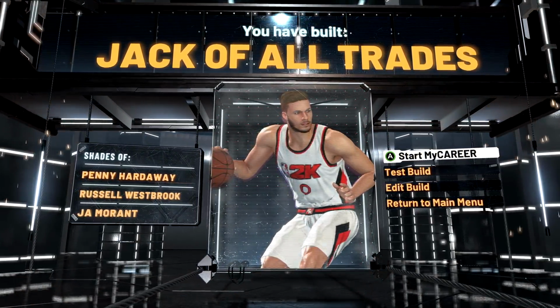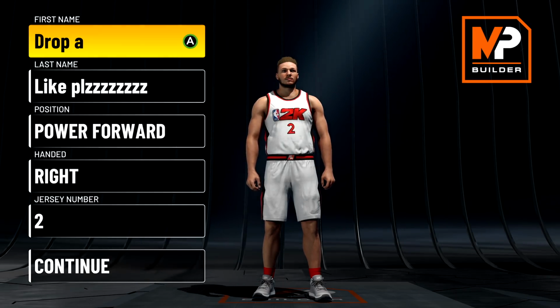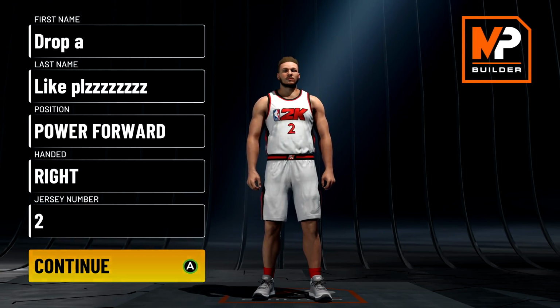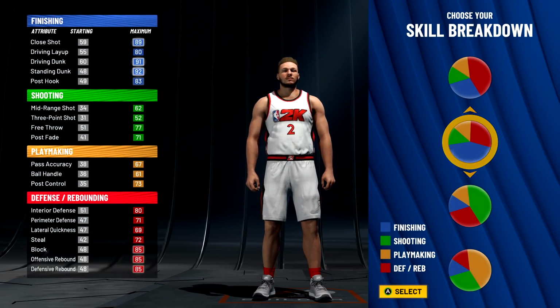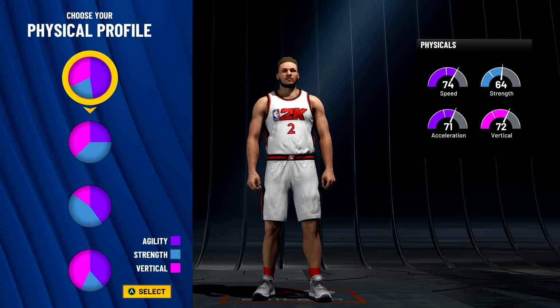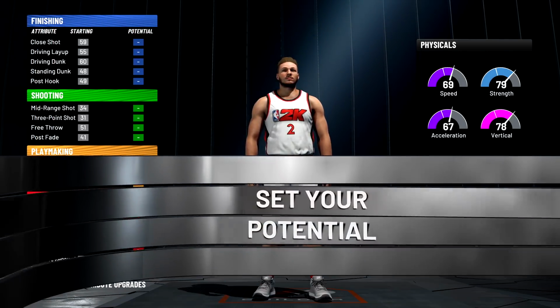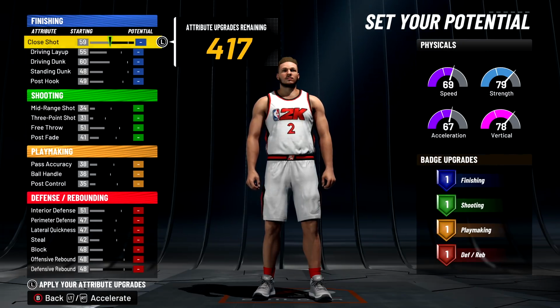Really cool build name. Build number 2 is called the Versatile Paint Beast, but I want to elaborate a little bit more on what I was just talking about, and that's moving around the attributes. Now, some of these you need specific attribute caps to get the name, but others are not as strict, so you might be able to move a bunch of different attributes around and get way more maybe defensive badges or way more shooting badges. Some of them you can make with no shooting, some of them you can still get the same name and have shooting.